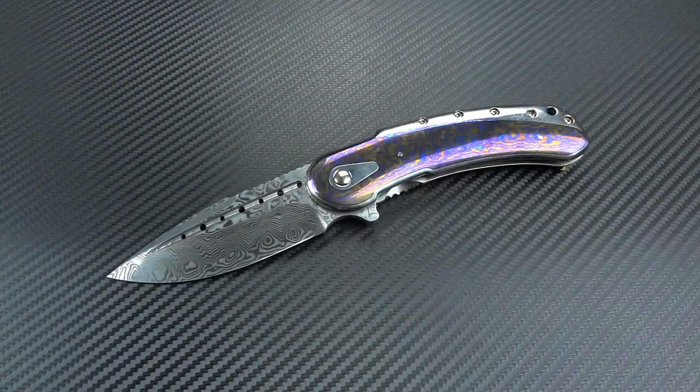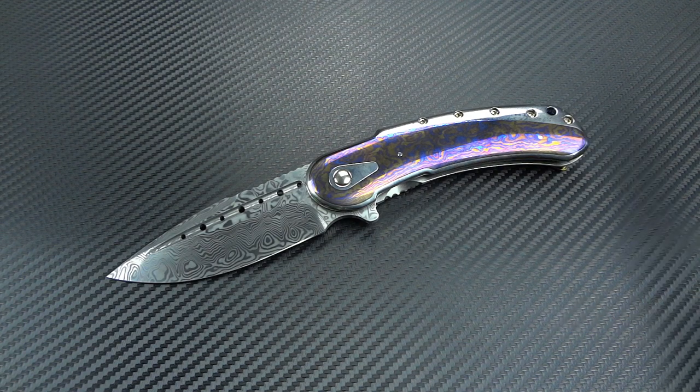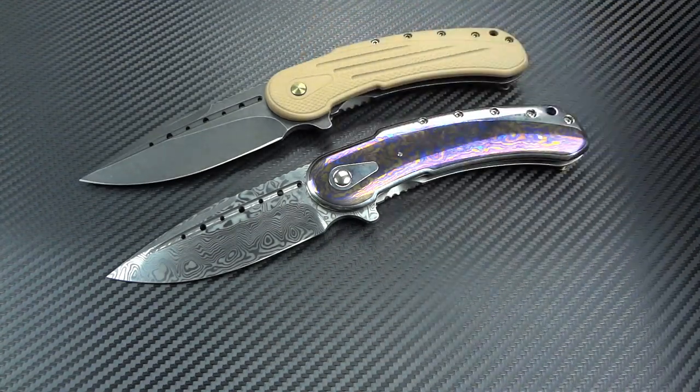And if you ever get the chance to handle any of his customs, go visit Todd at the shows. Go pick up one of his customs and feel it. Feel it for yourself and understand what that difference really is. I could talk till I'm blue in the face and try to explain it to you. But you'll never truly, honestly know until you've actually picked it up and held it for yourself.